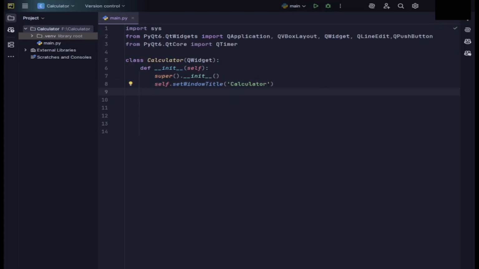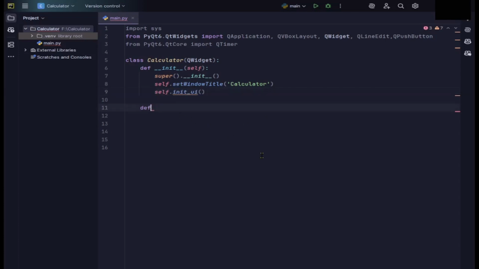And then let's initialize a function, self.initUI. This is the UI where we'll write the function. Okay, def. I forgot to put the function call here.